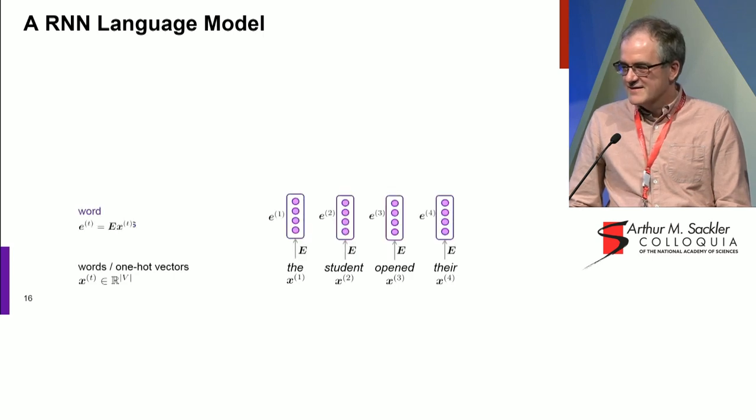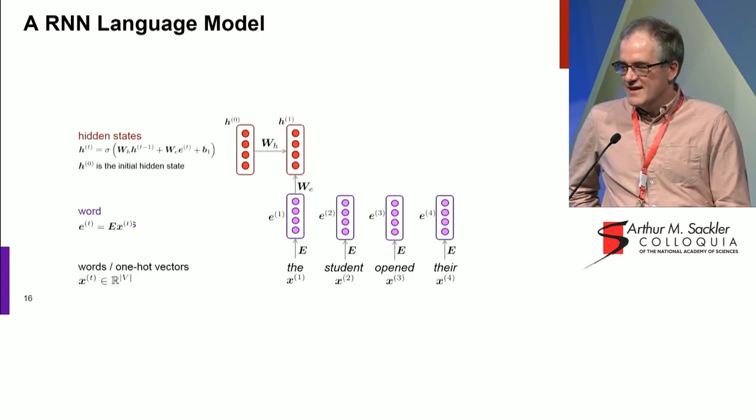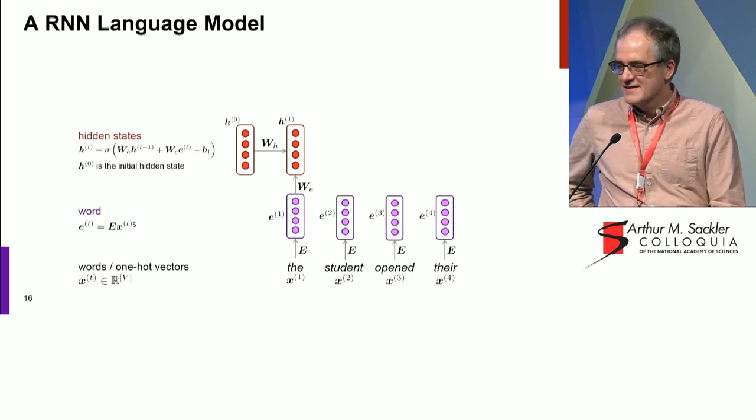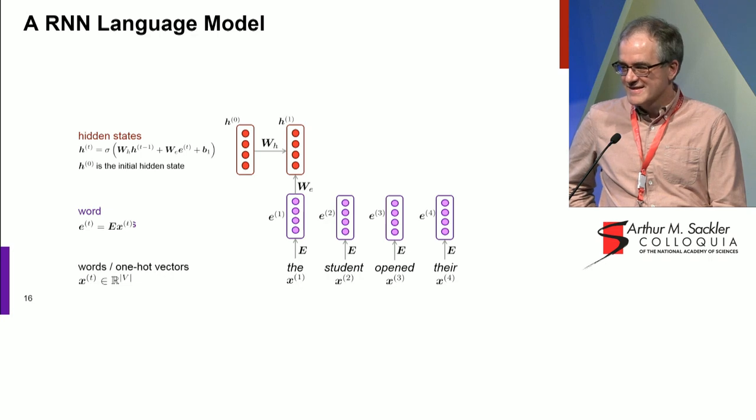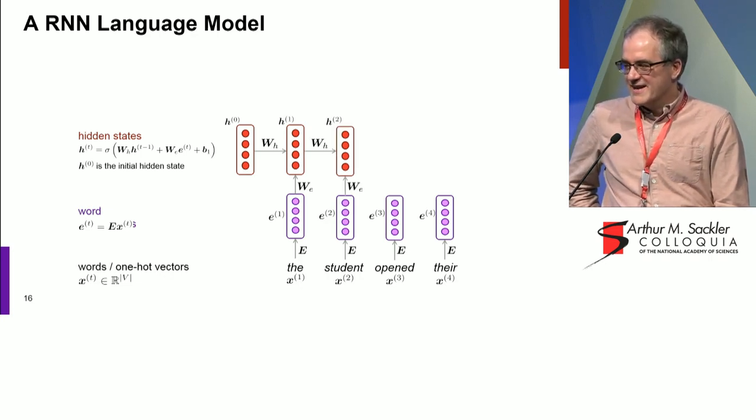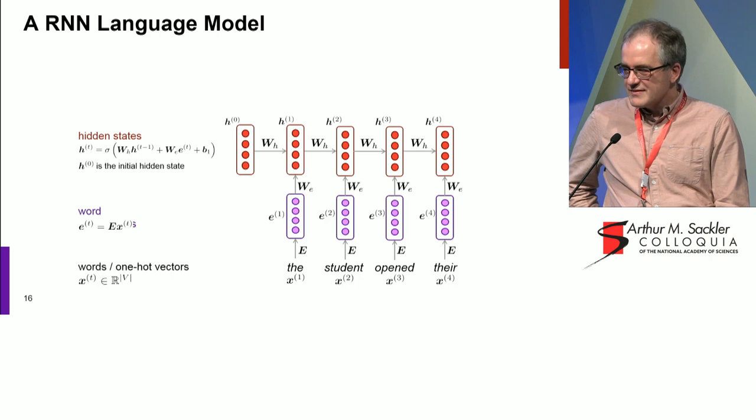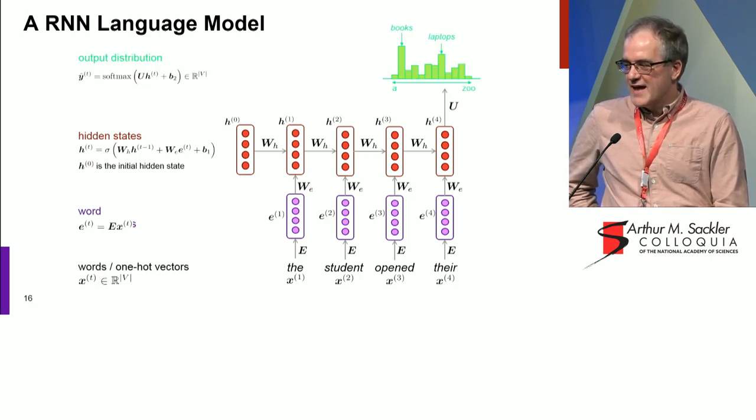The idea here is that we start with word embeddings, but in addition to that, we have a recurrent state, so that a new state is calculated above each successive word by taking the next input word, multiplying it by a matrix, taking the previous hidden state, multiplying it by a matrix, summing those, putting it through a nonlinearity, and that gives the next hidden state, and we repeat recurrently through the sentence. In addition to that, we can then predict what the next word is going to be, giving us that language model. From the hidden state, we put that through another matrix multiply and a softmax, and that gives us a probability distribution over next words.